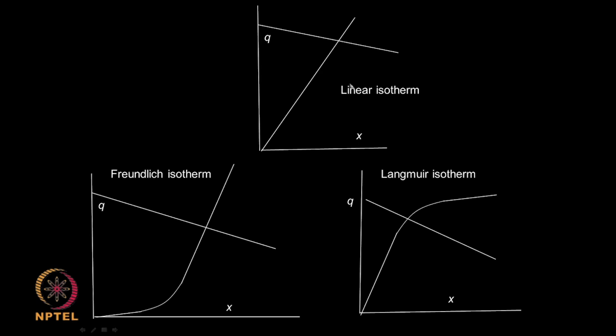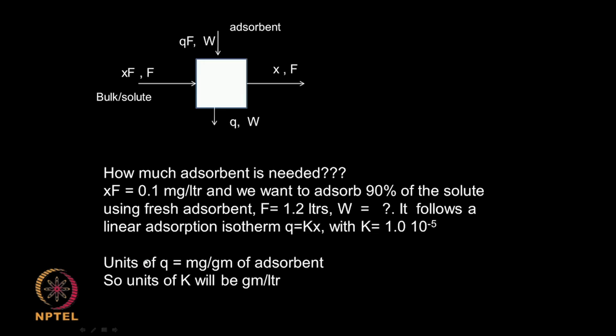Okay. So, if it is linear, you are going to have something like Q equal to kx. If you have a Langmuir, then you will have Q equal to Q naught x plus capital K plus x. If you are going to have a Freundlich, you will have Q equal to k x raised to the power n. The place where these two lines cut will be your x, and that will be your Q. Those are the concentration of the solute in the liquid and the concentration of the solute in the solid that is leaving the stage. Okay. So, this is called the graphical method. Let us look at a small problem.